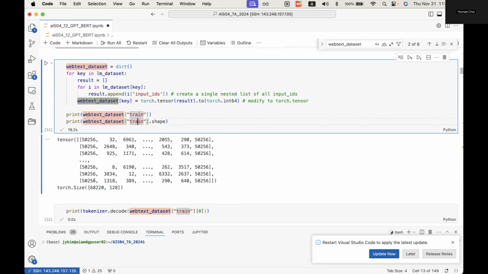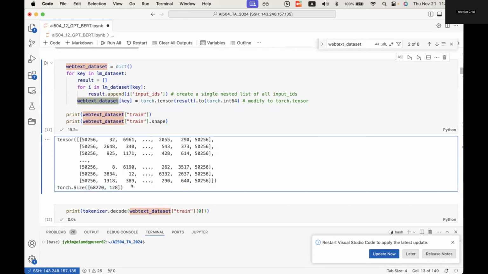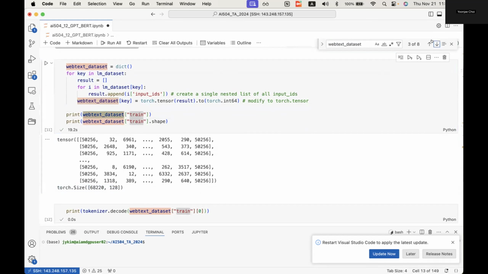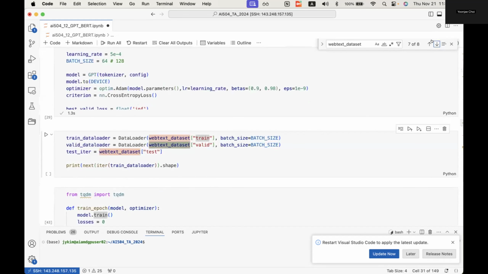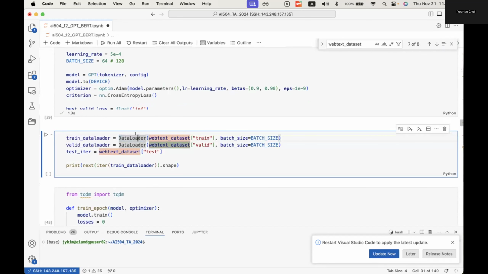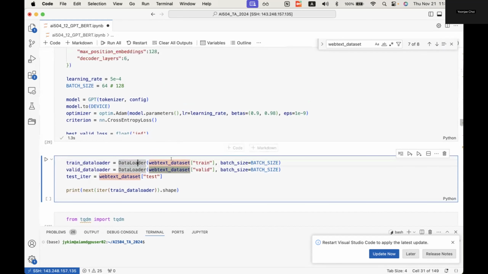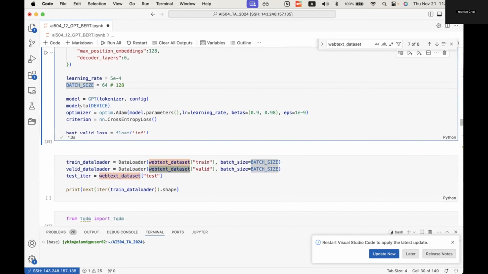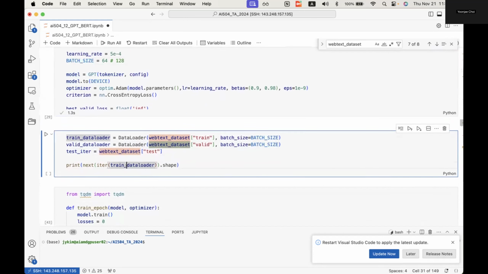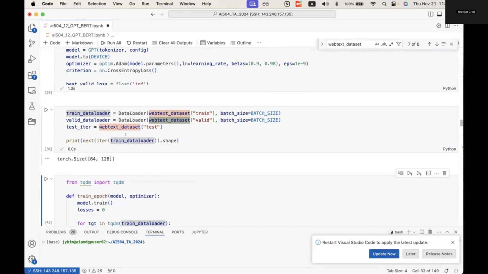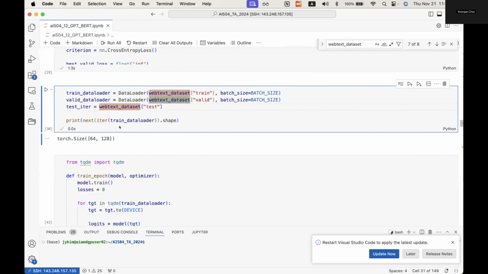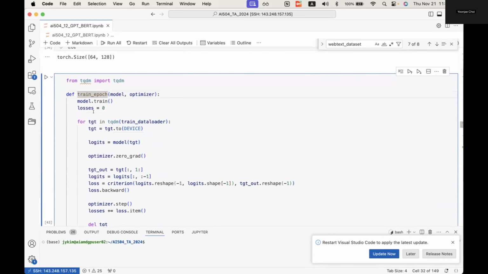So for train, valid, test, we each have these tensors. And we will wrap it with the data loader so that this train valid data is iterable with batch size as defined.